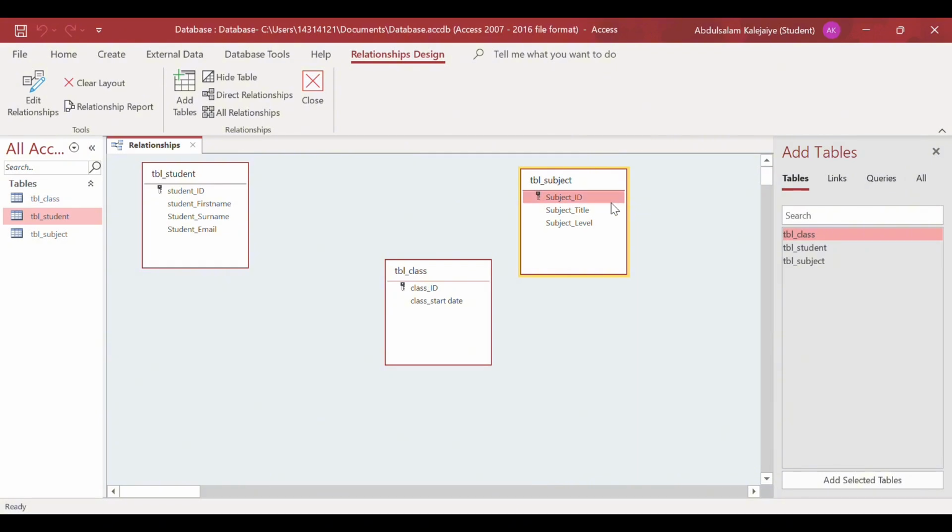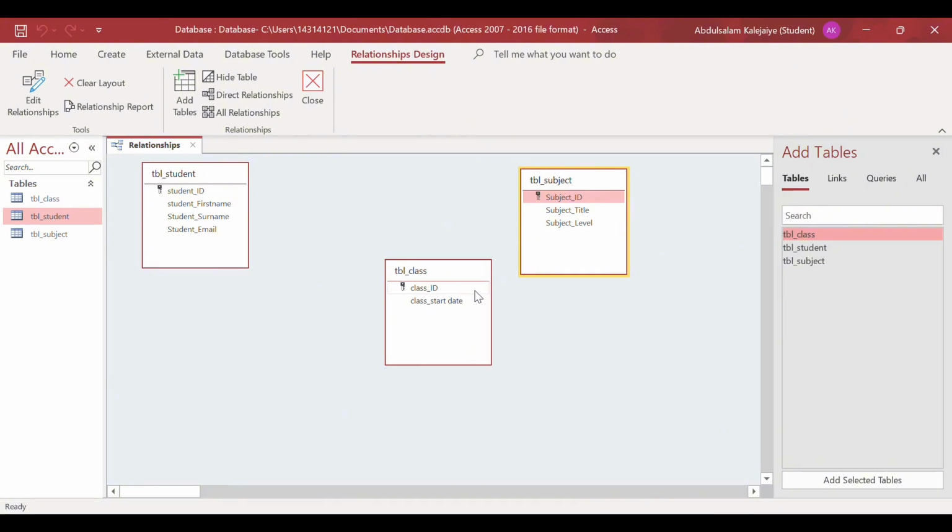To move a field from a table to another table, there's a problem here because we have to create a replica of that field into the table we're moving it to.